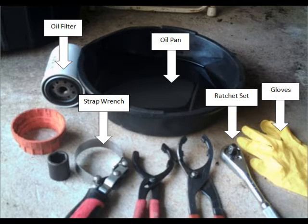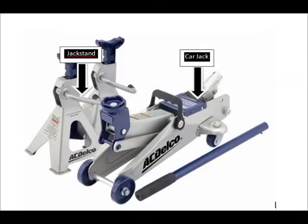Step 1. Gathering the required tools. Basically, 6 tools are required to finish changing any car's oil and oil filter. What is recommended is protective gloves, the correct oil type and oil filter found in the car's owner's manual, an oil pan to drain the waste oil into, a ratchet or wrench set, which may need to be either standard or metric depending on your car's manufacturer, a strap wrench to remove the oil filter, and a car jack to lift the car into the air for access to the oil filter and drain plug.